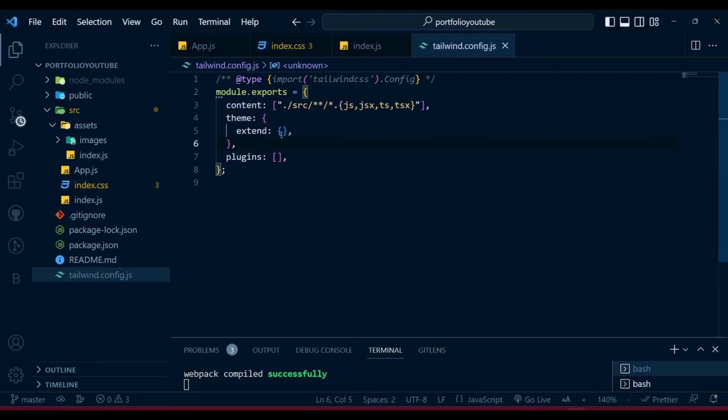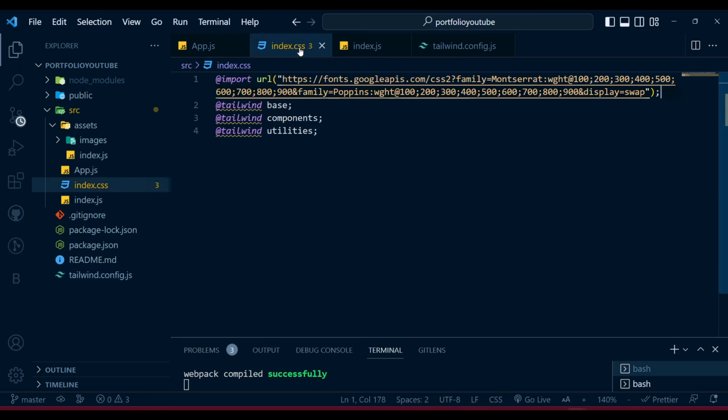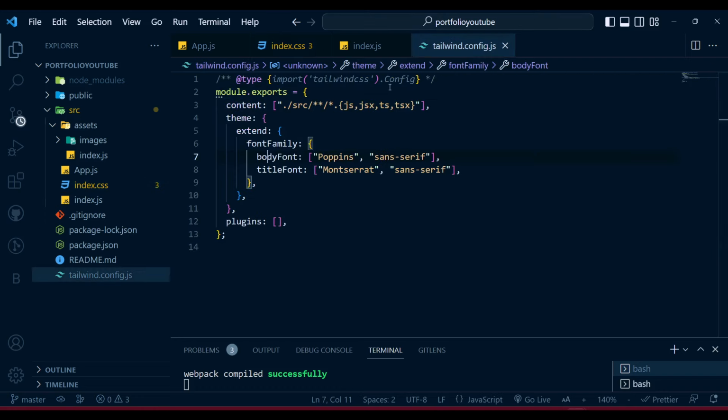One will be body font, one will be title font. So in here, in the extend, I will just pop it up. Now in the body font, we will have Poppins or sans serif, and the title font will be Montserrat and sans serif. Now it's very easy. You just go to Google and search for those fonts, and then you can just connect it here and redirect it here.